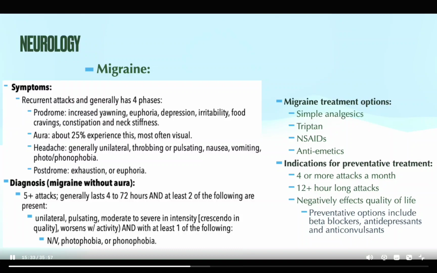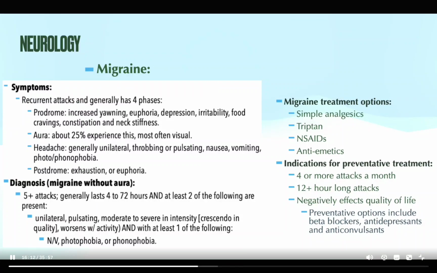If they're unresponsive to those analgesics, the combined use of an NSAID with a triptan is also sometimes effective. When attacks are associated, of course, with severe nausea or vomiting, oftentimes an antiemetic drug can be used along with analgesics to help with those symptoms as well. Generally, we want to advise patients to not use triptans more than 10 days a month or simple analgesics more than 15 days a month, because this can cause medication overuse headaches. And this is a very common complication associated with the overuse of these medicines.